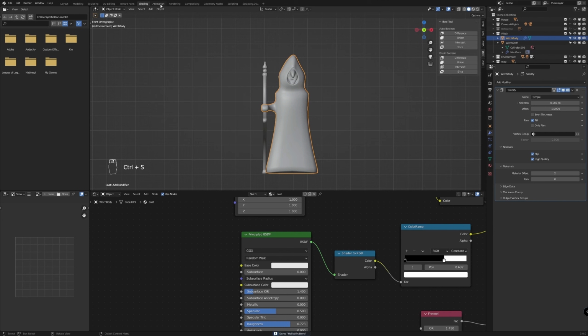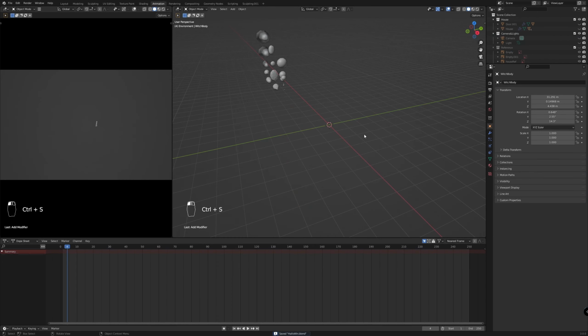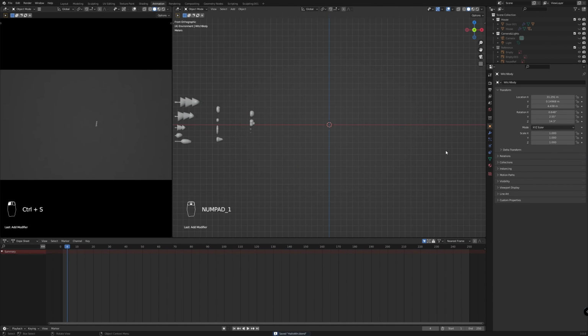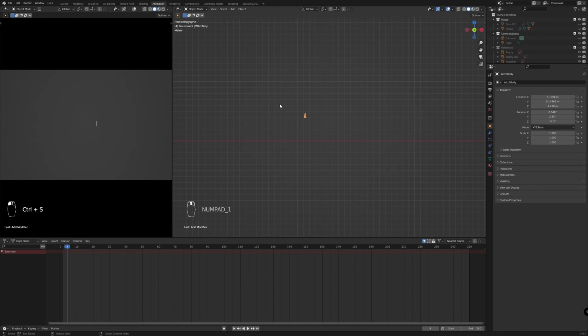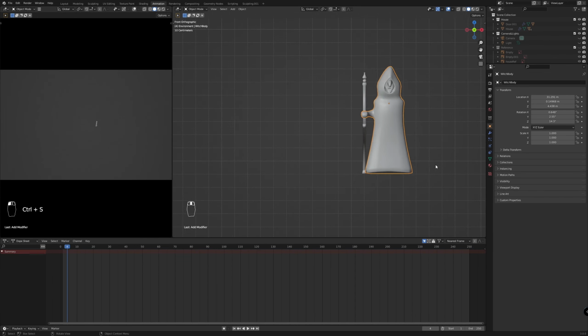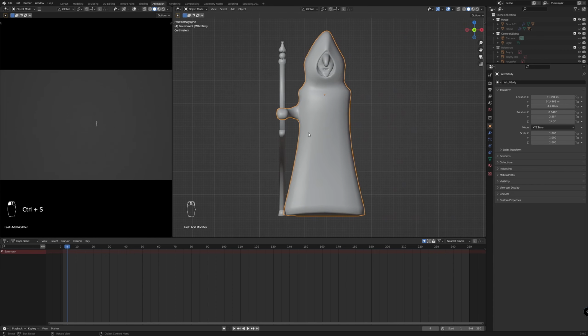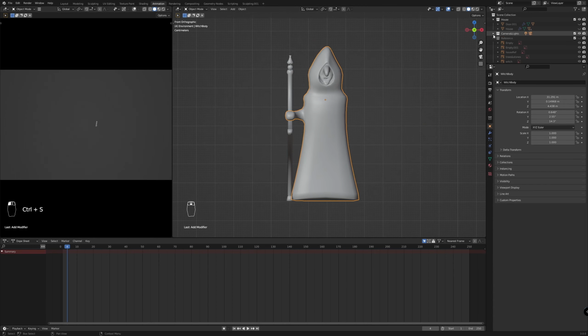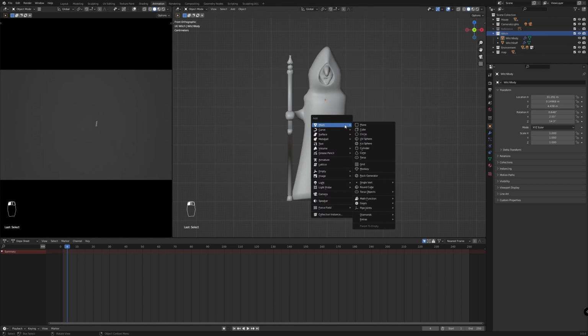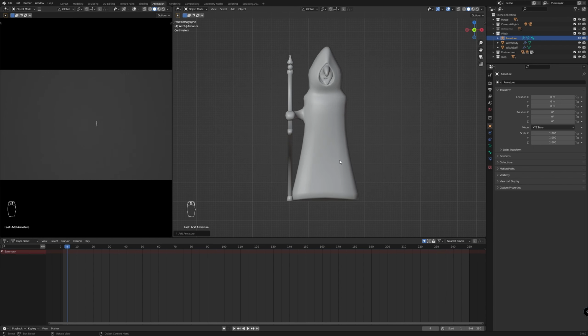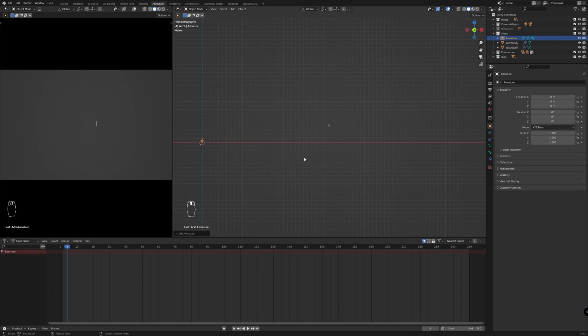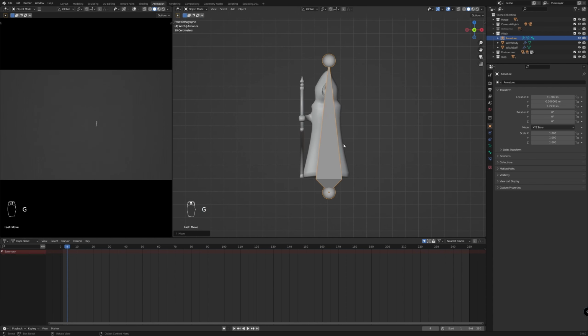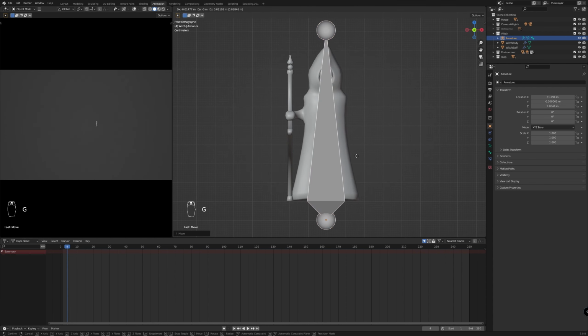So let's go right now to solid again. We want to save and let's go to the animation tab. And we have our witch right here in the front view. So now we want to start the rigging part of the tutorial. We want to add our first armature. Armatures are like bones, and those bones connect through different parts of your mesh, and then you can manipulate the mesh into some poses.